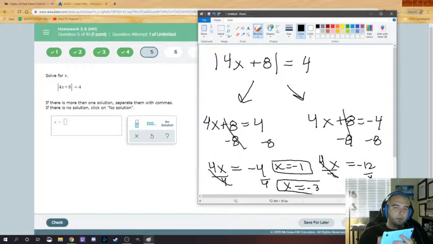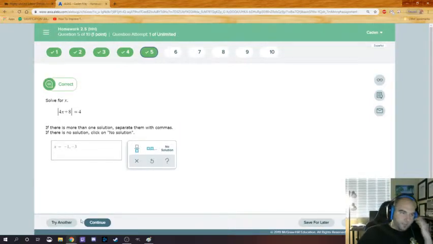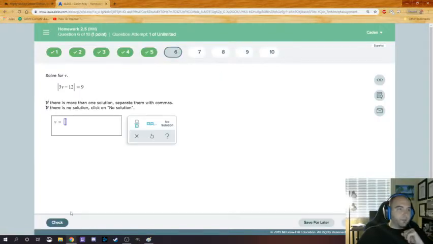Yes, the answers can be both negative. They could be both positive. They could be one positive and one negative. And as you'll notice, they're not the same kind of number. It's not like 1 and negative 1. Never solve it once and just assume the other answer's going to be the opposite. That only was the case on those early ones where it just had x inside. But when you have other things happening to the variable, that's not going to happen like that.